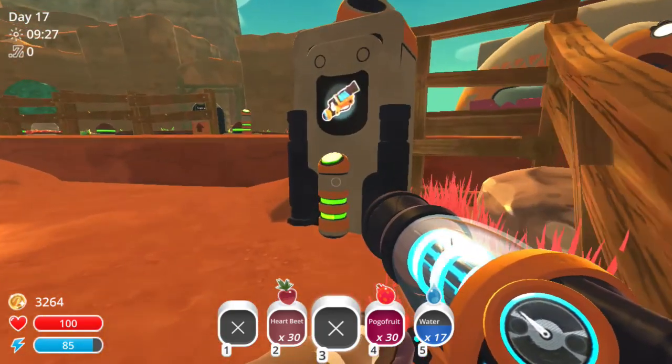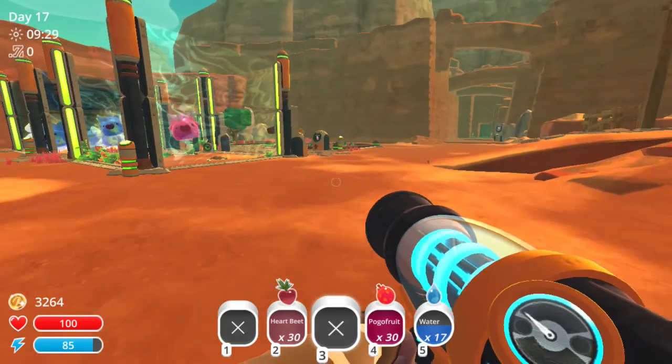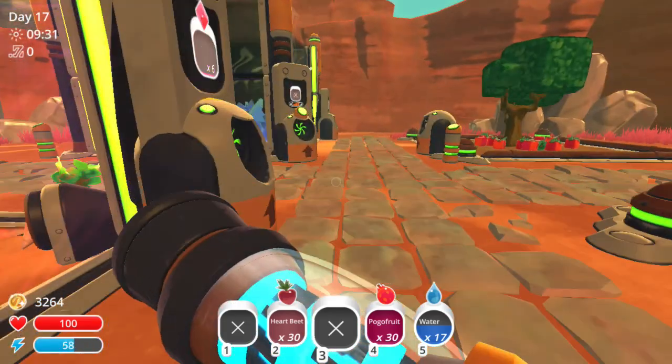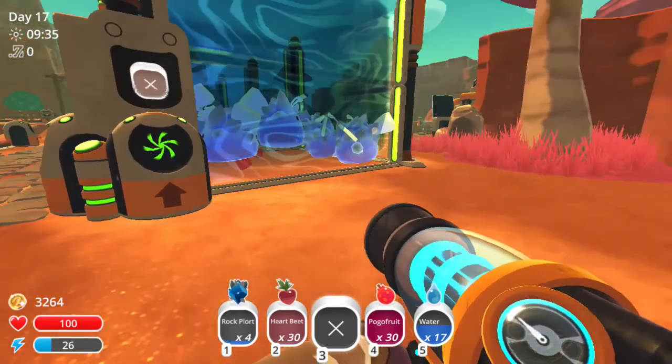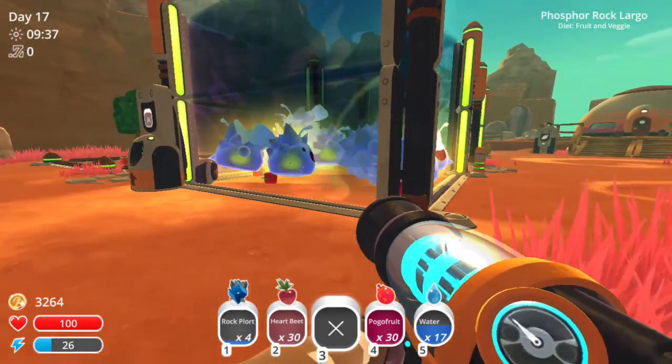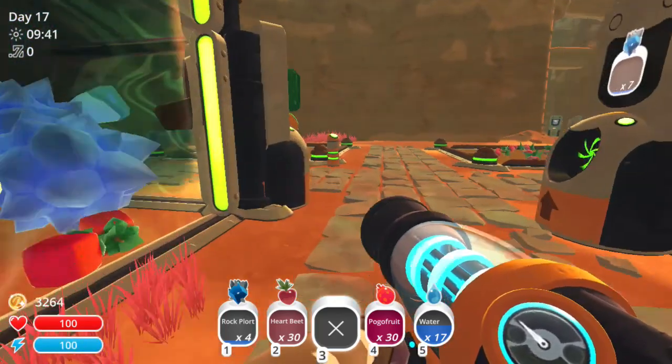Oh, guys. Let's get some upgrades real quick. Jetpack. How about we do this next time? We'll get all the upgrades. We'll unlock the other side and have some fun. This right here is like a maximized profit. I have no clue how I managed to do this, but we did.